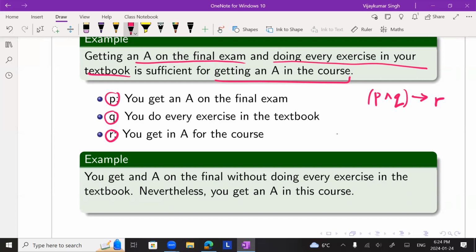Whether it's true or not, we don't know, because we don't know the course policy, for example. If the final exam is only worth 10%, to take a random example, whether you get an A or not, it's very likely you will fail the course. Or if the final exam is 100%, then the other statement becomes redundant. So it depends on the policy of the course. The idea here is to convert the statement into a logical statement. Whether it's true or not, that's another story. We are not assigning values to it yet. Is that making sense to you? All right, so you can do the other example.